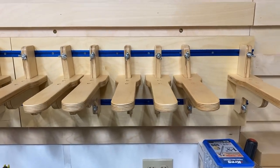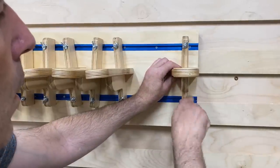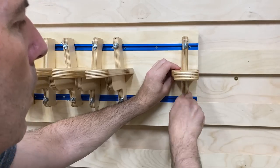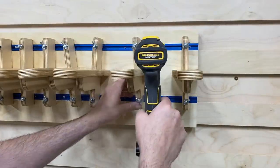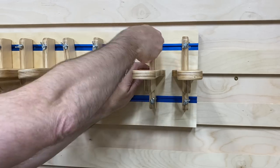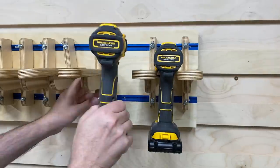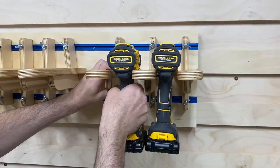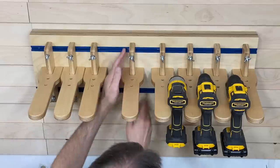Now I'm going to show you how to add the tools and set the spacing. Just pick one side of the tool hanger and lock that tool hanger in place. Once you get that set, grab whichever tool you want to put up first, hold it into position and slide the second tool hanger up against it. Next, gently slide the tool out and tighten the wing nuts starting with the bottom and then go to the top. I found out really fast that it was easier to lightly tighten the wing nuts, check the tool one more time, and then tighten them up the rest of the way. You just loosen the wing nuts, slide the tool holder where you want it to go and tighten it back up.